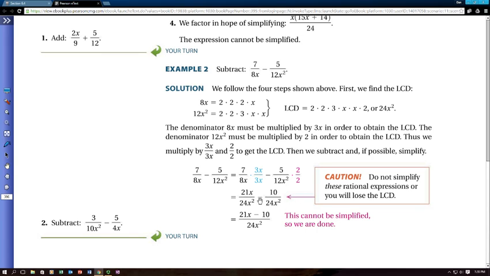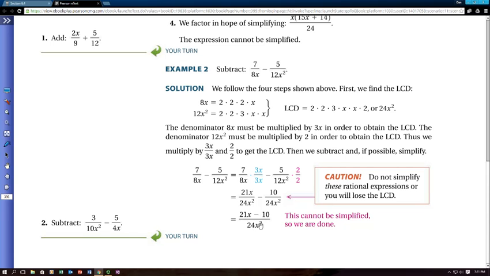Because if you stop or the phone rings or you get a text message or something like that and you look at your work right now, you're going to say, oh, these are not in simplest form. And then you simplify it back to 7 over 8x and 5 over 12x squared, and you're back to starting all over again, right? Remember what you're doing here. I'm trying to get a common denominator so I can do the subtraction or addition. So now since I have these, I can just take 21x minus 10.